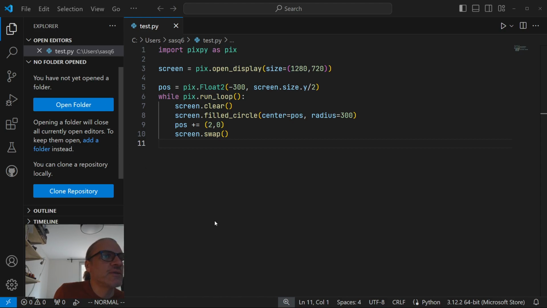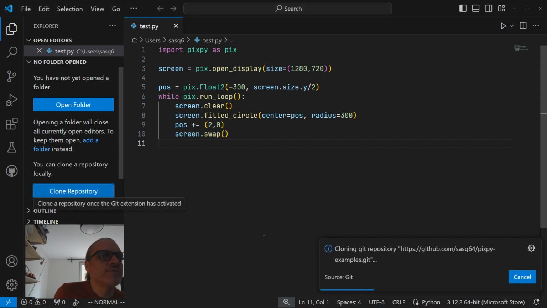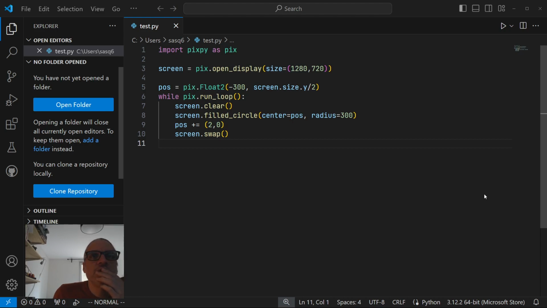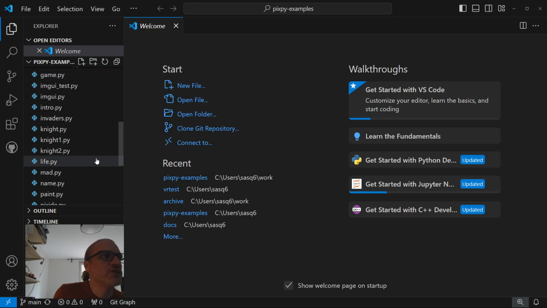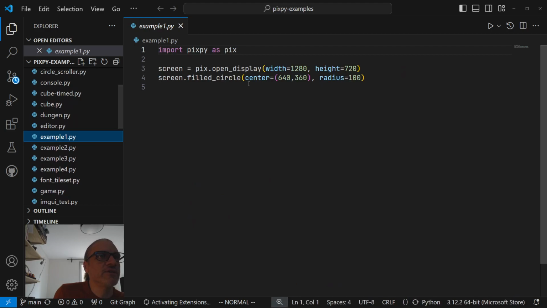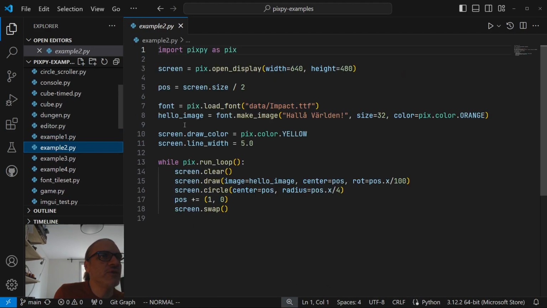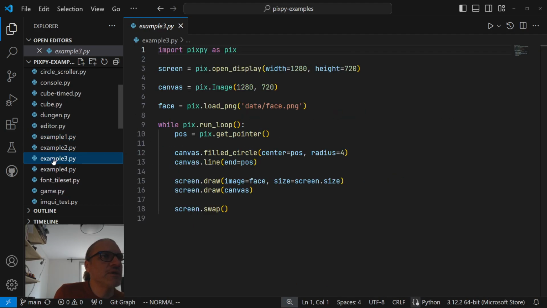Let's delete the old one and open. Okay, so here we have a bunch of examples. We can see example 1 here is more or less what I just showed you. These are very small. This one shows image loading, but still does similar things.